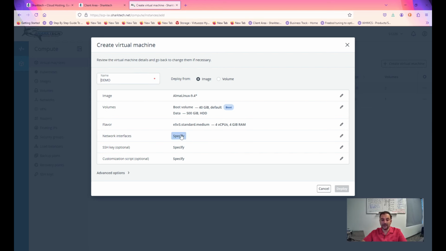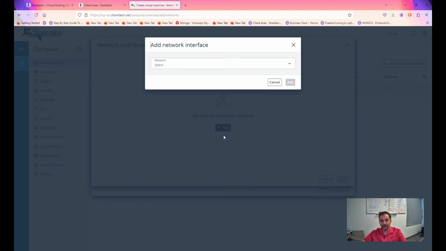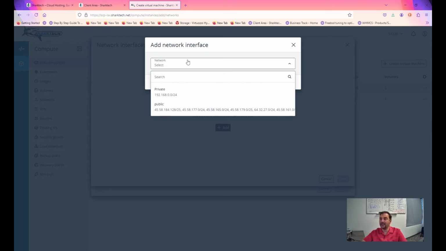Now in here, we're going to go into more details about how to build our networks, but for now, we're just going to select from what we have available. If we click here, it will ask us what network we want this network interface to be connected to. As you can see, we have two networks, private and public. The private network is completely disconnected from the internet and will provide the system an IP address on the 192.168 network.